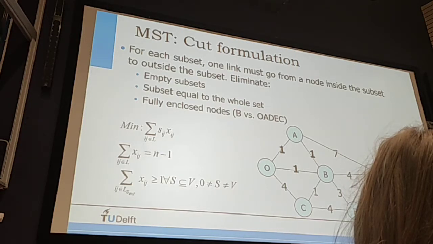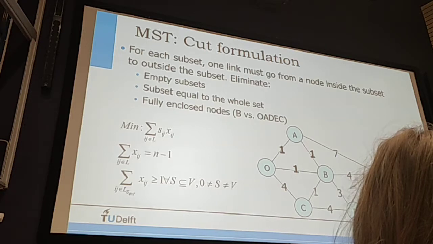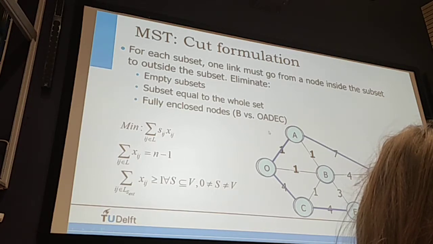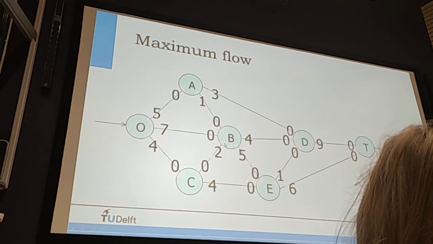This has a couple of advantages. You have fewer subsets in this case, with fewer evaluations, but you have to take more algorithmic steps to make sure that it's fully compliant and you don't make any errors. So it's a slightly more difficult method, but it makes it easier to solve. So in this case, you have to see OADEC and CB. So suddenly the actual outside link would be to B. In that case, T would still not be connected, so it would still not be fulfilled.